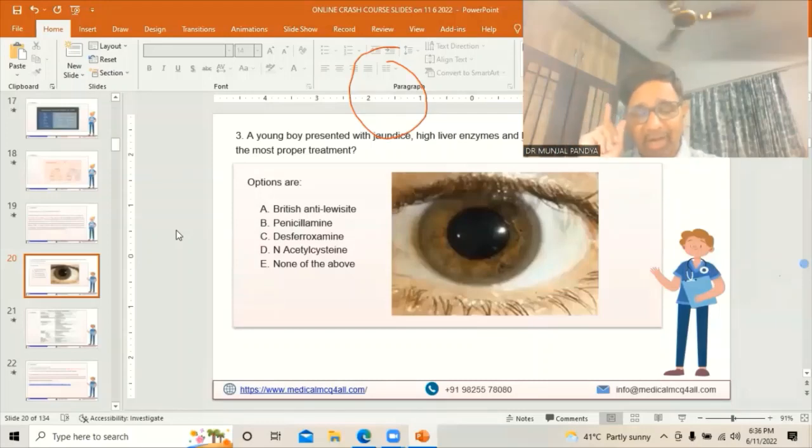You need to know the 3 things, then your knowledge would be much better. You need to know the investigation, how you diagnose, and the third thing is the treatment. Here they are asking the treatment, so that means you have to do 2 jobs: what is the diagnosis, then you jump to the treatment.